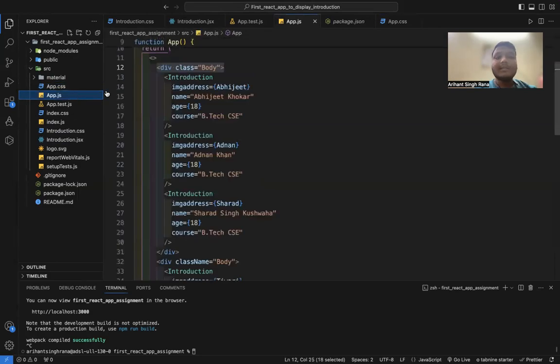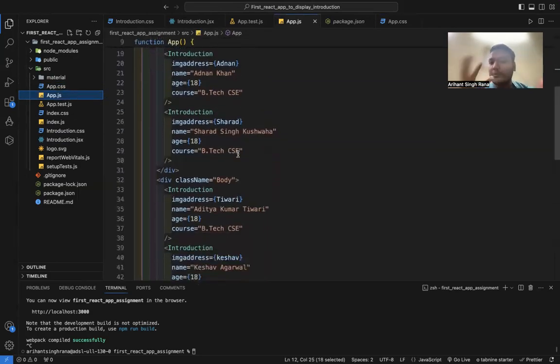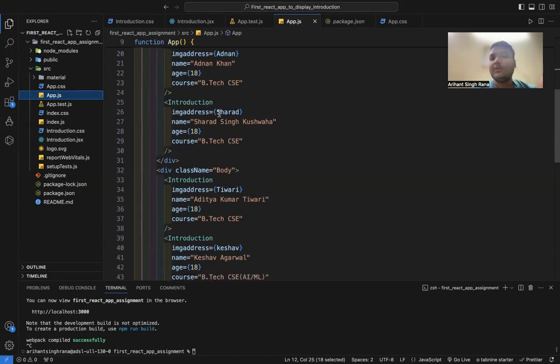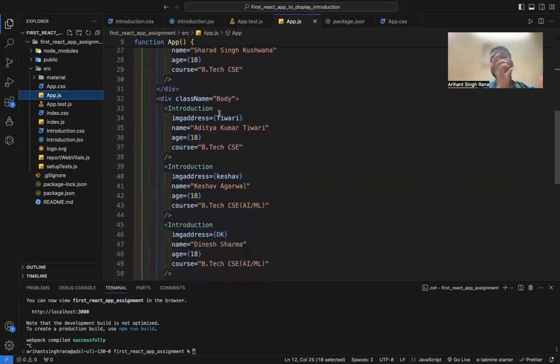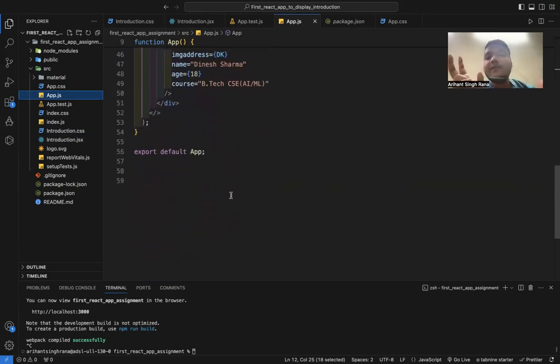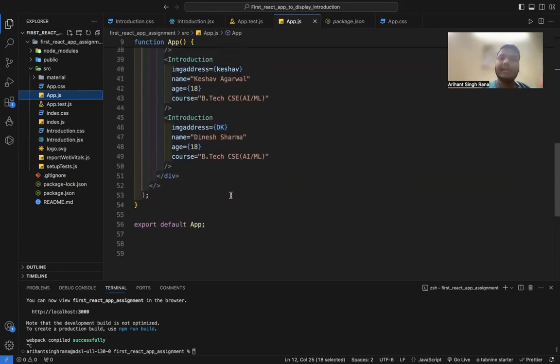The reason for creating two separate div tags and containing three in each is that if I contain all these six intro components within a single div tag, then each and every card would appear right next to each other, and it would squish all of them together, and that is not what I want. So that's why I use two div tags which contain three intro components each, to make it look appealing and not squishing into each other.